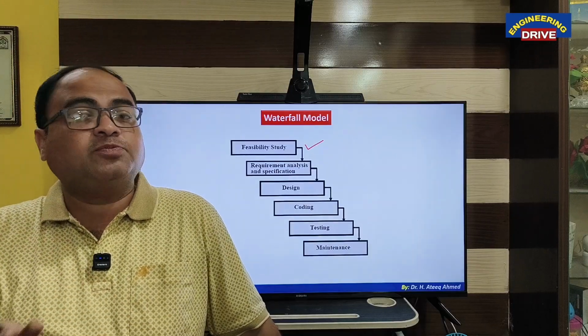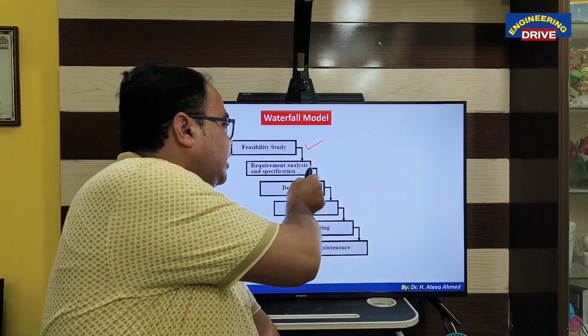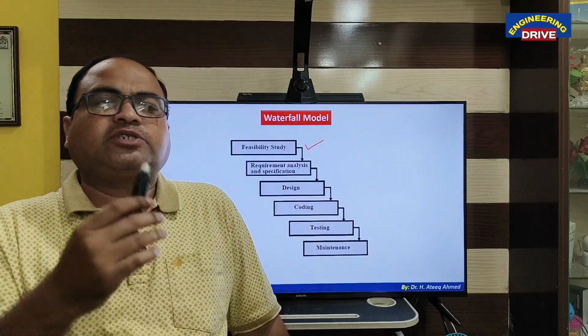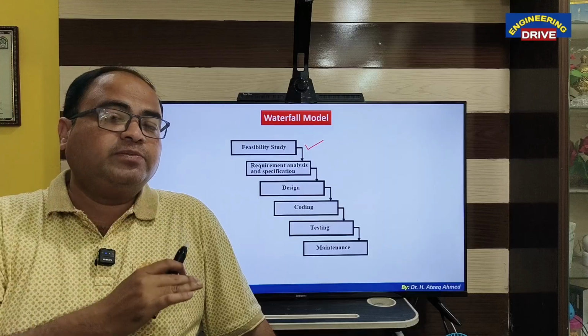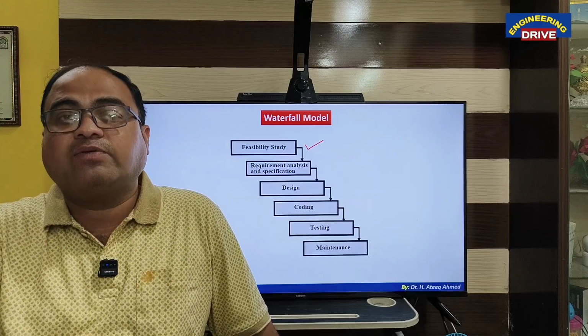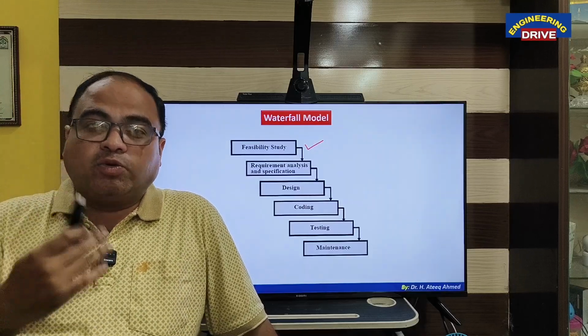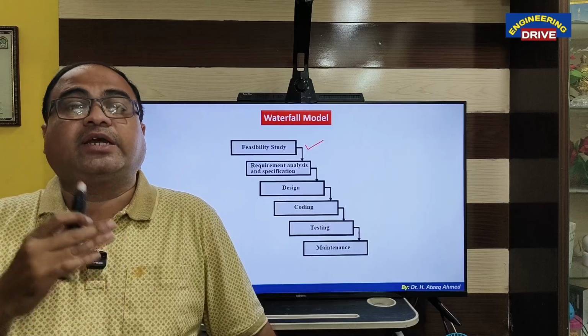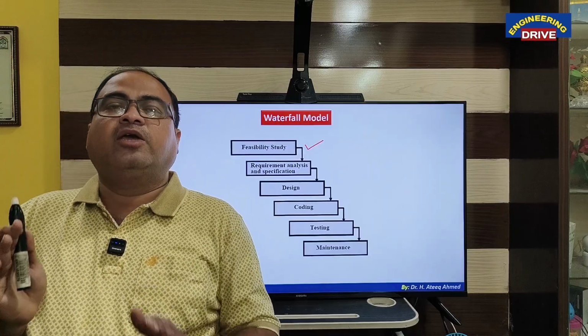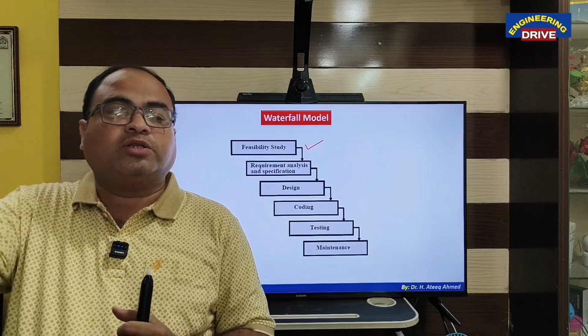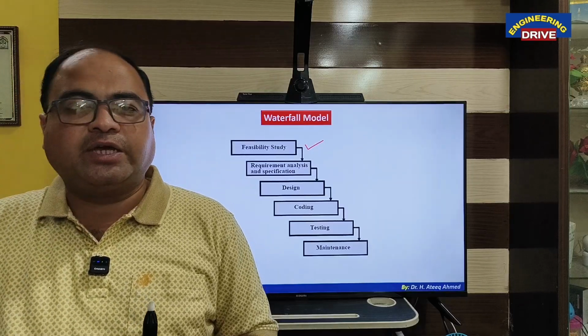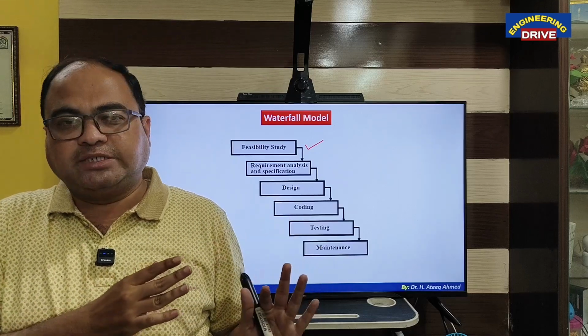It is not analysis, it is pre-analysis, because analysis will be done in the first phase of the software development lifecycle, requirements gathering and analysis. Feasibility study means whether whatever the client is requesting to be done is really possible or not, or whether the client came from a proper background or not. You need to work on that. It is like one survey. That survey is nothing but the feasibility study.